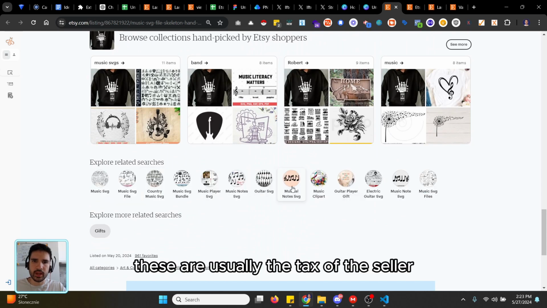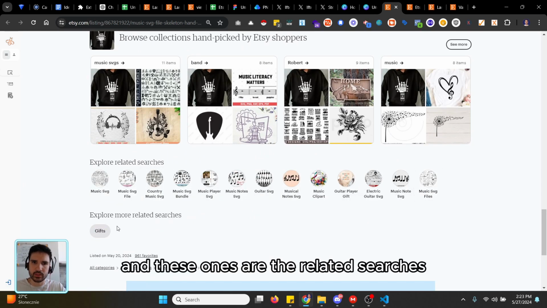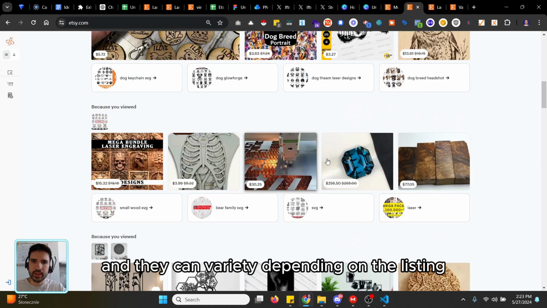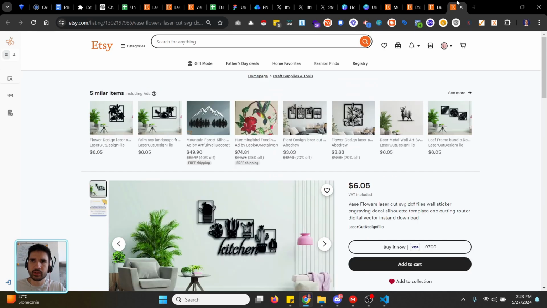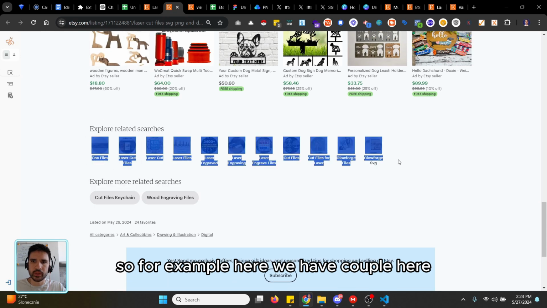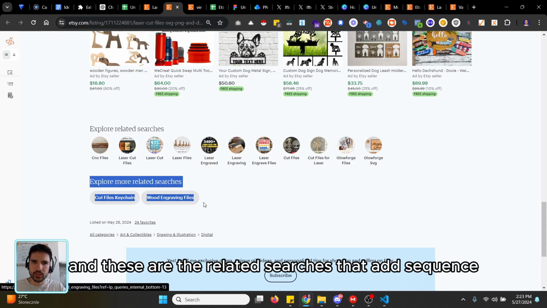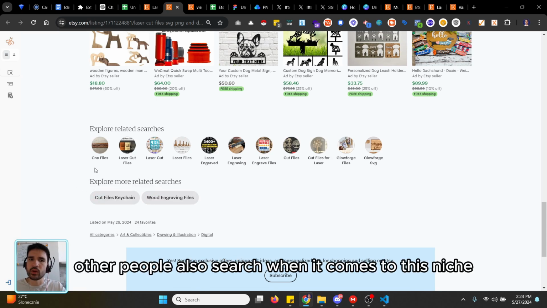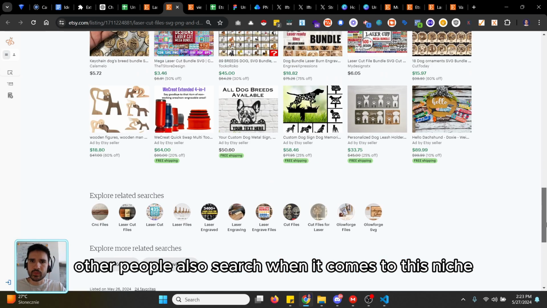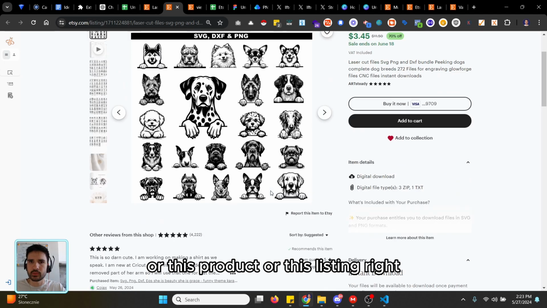These are usually the tags that the seller writes, and these ones are the related searches, and they can vary depending on the listing. So here we have a couple. These are the tags, and these are the related searches that Etsy considers that other people also search when it comes to this niche or this product or this listing.